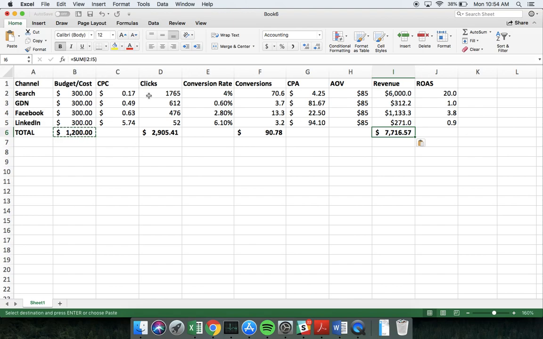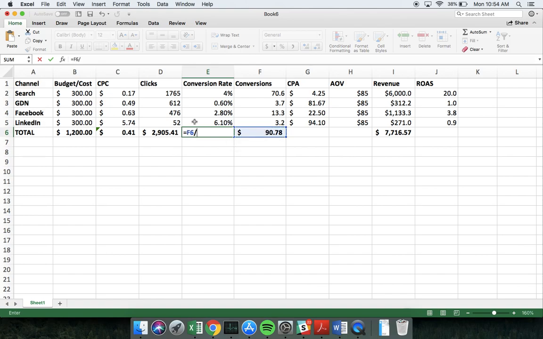So to calculate my cost per click, that's going to be my total cost divided by my total clicks. To calculate my total conversion rate, that's going to be my total conversions divided by my total clicks. I'm just going to display that as a percentage.